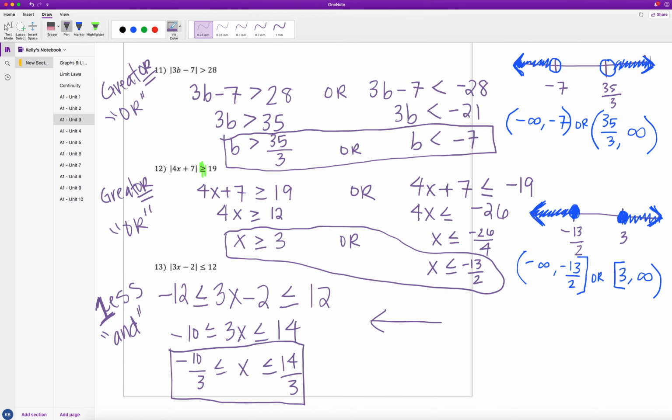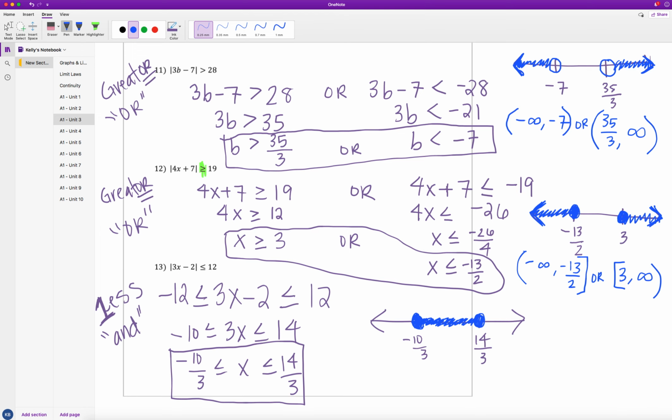When we go to graph this, I have my negative 10 thirds on the left, 14 thirds on the right, because I have to go smaller to bigger. Both of them are closed circles because of the equals to bar. And then for the shading, the solution set is saying that I'm bigger than negative 10 thirds, so I should be to the right of negative 10 thirds, but I'm less than 14 thirds at the same time, so I'm everything in between those two numbers, which is why x is sandwiched in between those two numbers.